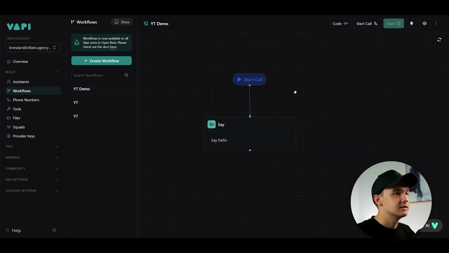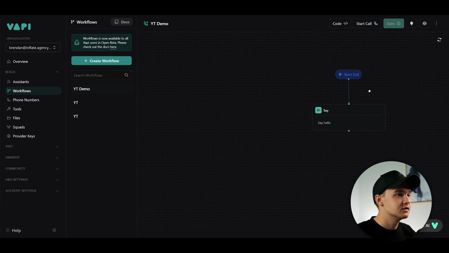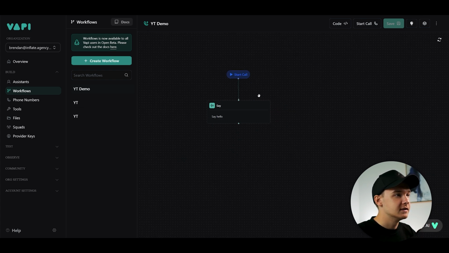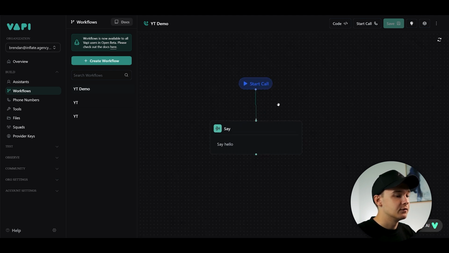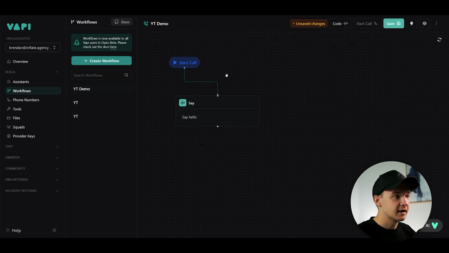So this is now connected to the agent that we set up previously, and we've got access to a canvas. So as you saw there, I can now move around, I can scroll, I can move. And what we've got is a really quite different approach to what you might be used to in terms of just building an agent through prompting. We've now actually got a bit of a canvas to work with. If you've used a tool like VoiceFlow before, which I covered quite a bit on the channel, it's going to be a very similar system and a very similar setup for building because it is a canvas display.